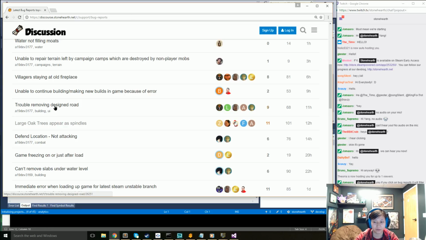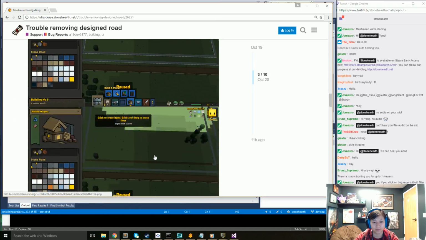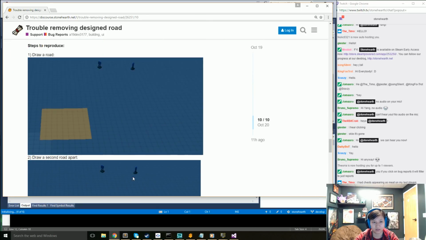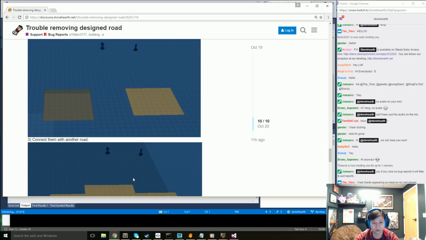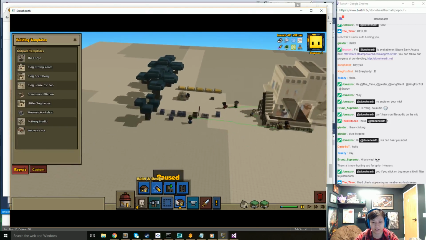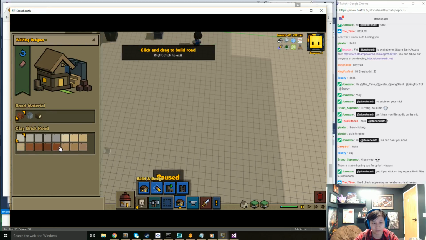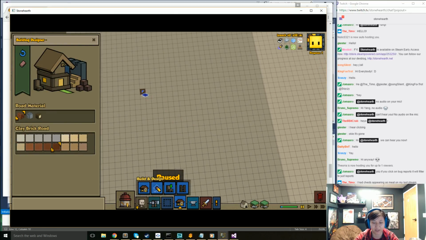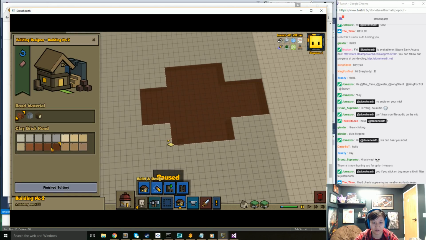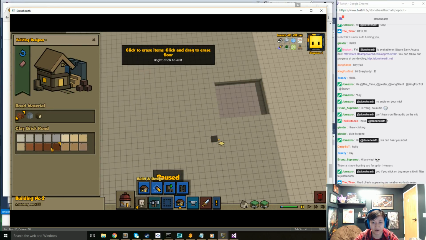Trouble removing design road. Looks like some of these roads are visually not removing. It says steps. Draw a road. Connect to another road. Erase everything. Cool, let's try that. Thank you, Relis, for the awesome repro steps. Steps like that are very helpful because it's a step-by-step, just do this. Draw another road. Connect it. And then erase everything. Aha!